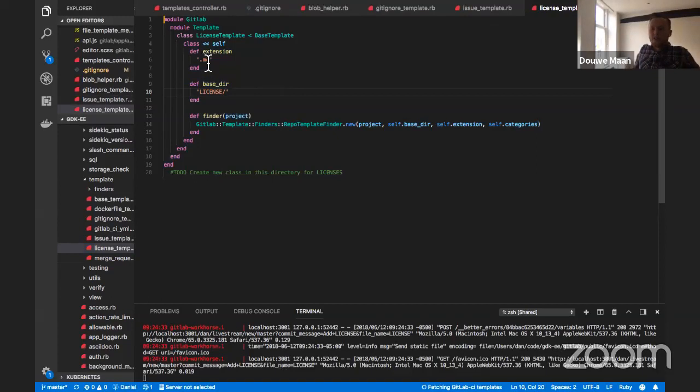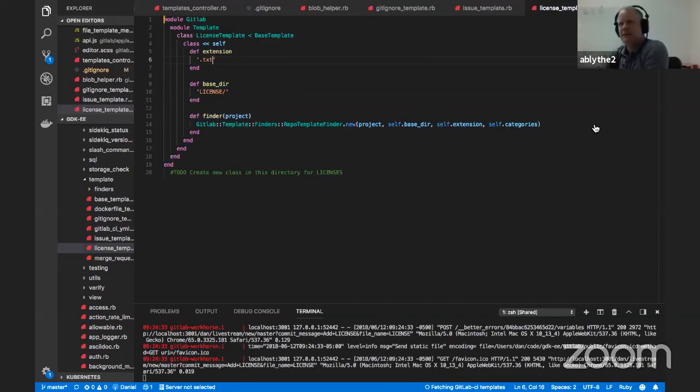Licenses are usually not in markdown format. So I guess either we can say licenses are just plain text files, so we use the .txt extension. And it might be possible to skip specifying an extension at all, but I don't know if the code that ends up using the extension handles an empty string well. So I think for right now, what we can say is all license templates need to end in .txt, which I think is acceptable to most people. And then later on, we might want to investigate whether an extension is necessary at all.